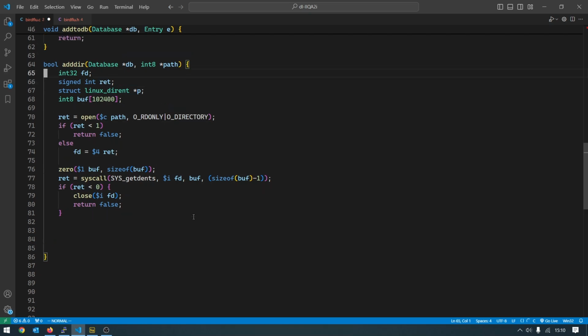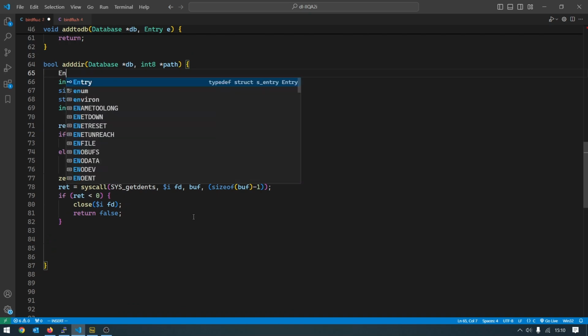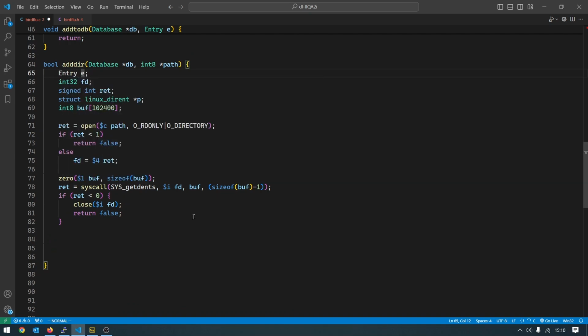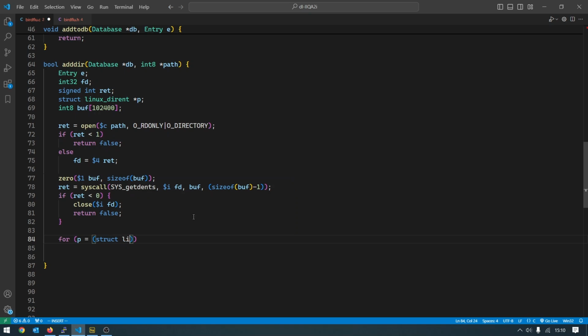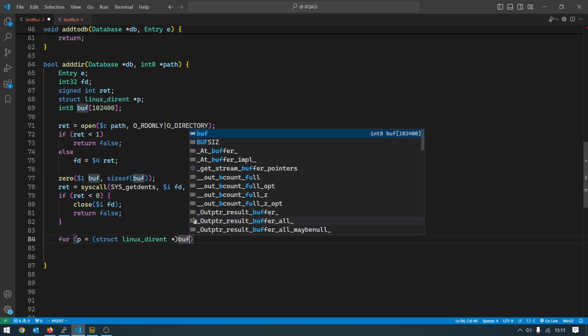Let's create an entry as well, entry e, and we'll do a for loop where we set our p equal to the struct linux_dirent star of buff.